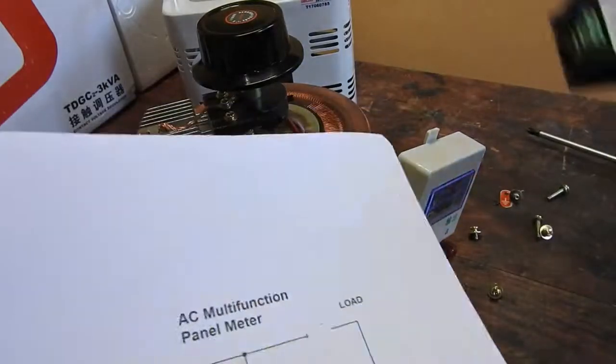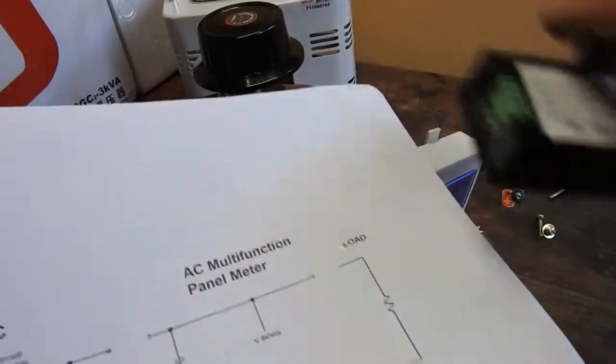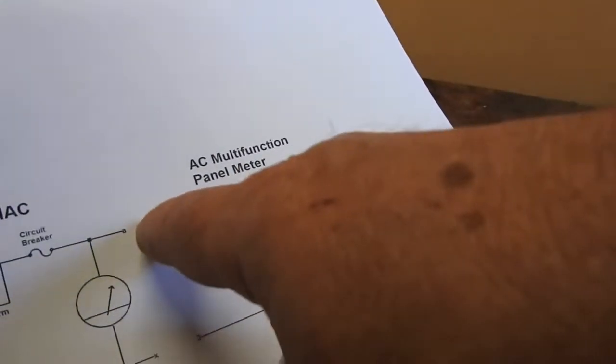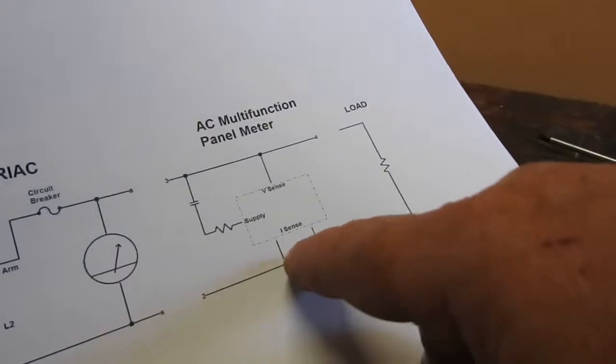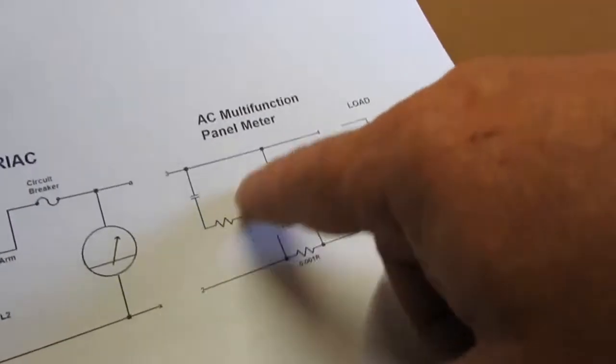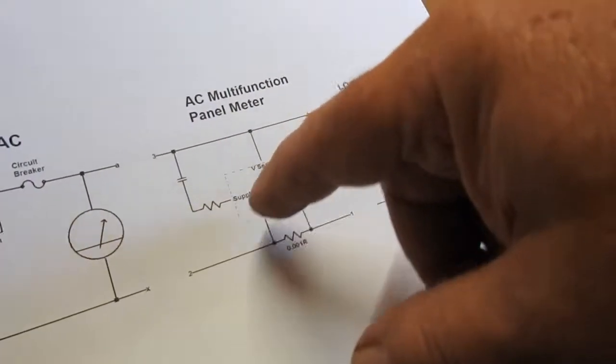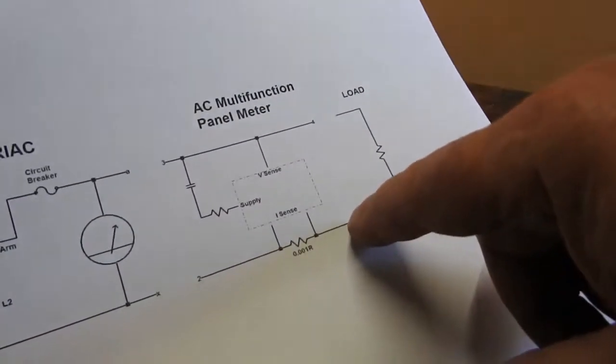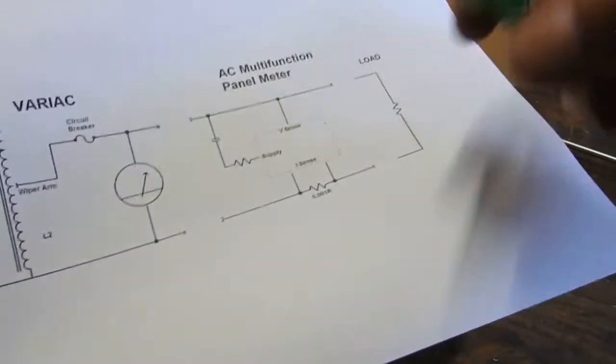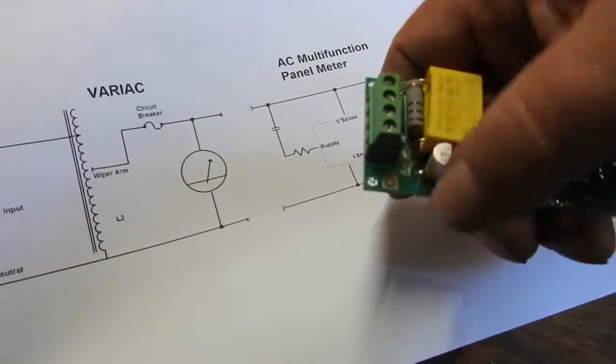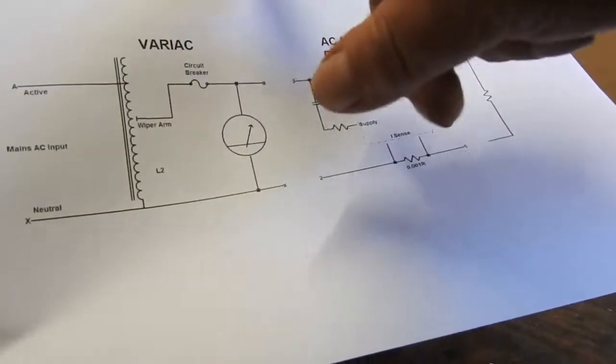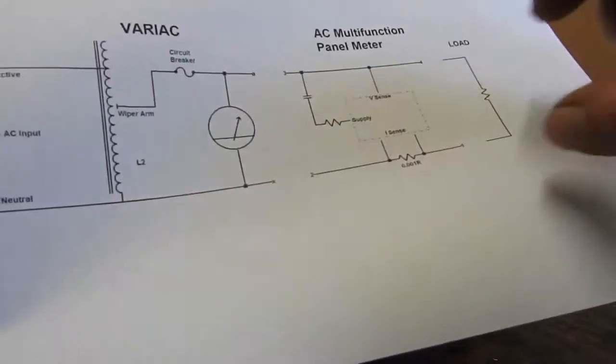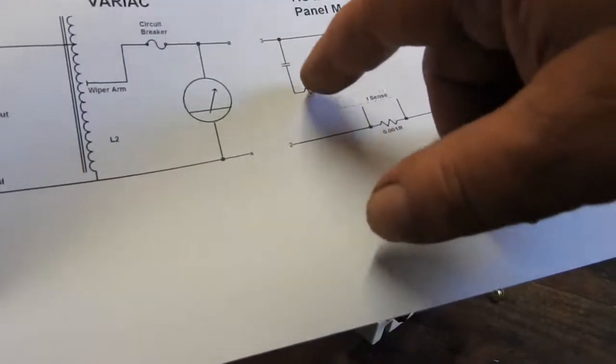The panel meter, these things, if we label these terminals 1, 2, 3, 4 going down. Again, there's a common active side. The neutral side is broken by the sense resistor for the current, which goes into the panel meter circuit. And the voltage sense, not sure if it measures relative to there or there, hopefully on this side, on the output side. And this capacitor and resistor form part of the power supply circuit, which is normally taken from the incoming AC on pin 3. But it can be cut and supplied externally so that it's independent of the incoming voltage.